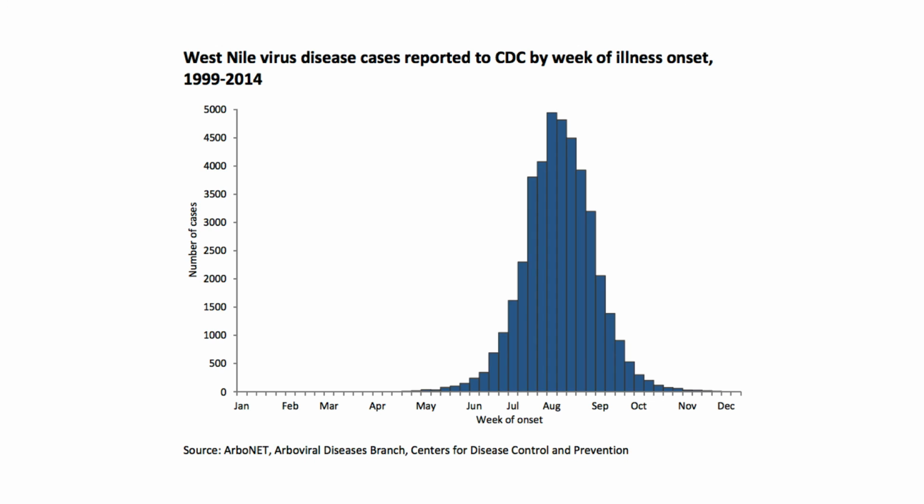This is also a seasonal disease. You can see this is a summary of all the cases from 99 to 2014, grouped by month in the US. And you can see there's a peak in the summer months. And of course, this is because that's when there are mosquitoes in most of the country. So here in New York and New Jersey and Connecticut, you don't have any West Nile in the winter. And now that the mosquitoes are beginning to breed again, we'll start to see cases of West Nile. Whether we'll have a lot of cases this year or not, we don't know.